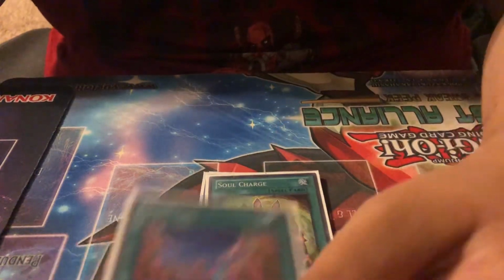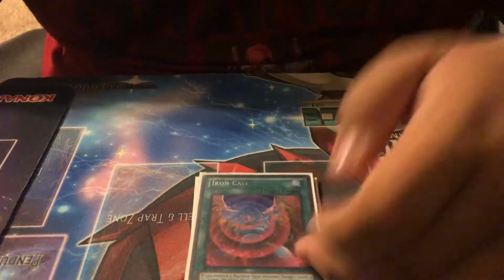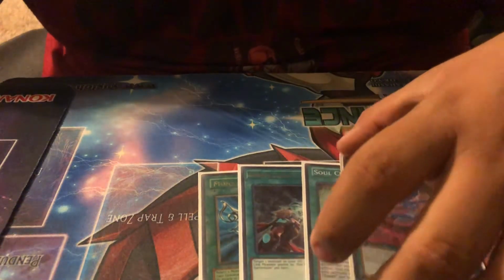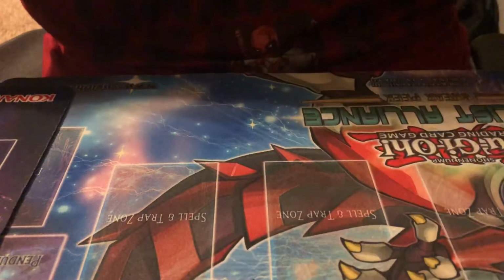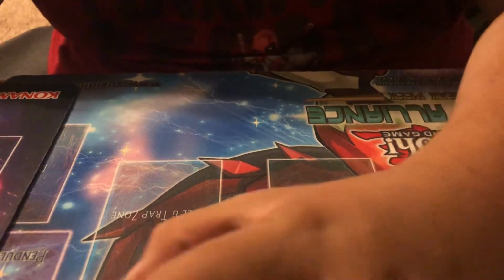And lastly, for special summoning from the grave, Iron Call. You are running a machine deck, so Iron Call is just another Monster Reborn, but a little less restrictive like World Legacy Succession. With Succession, you need a link monster, an extra deck monster, or a machine type monster. So yeah, that's it for the graveyard special summons.